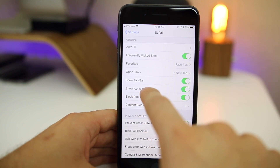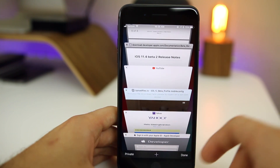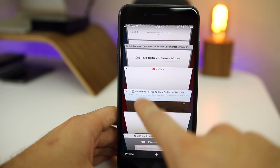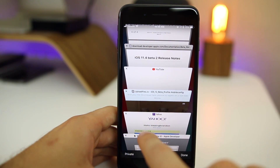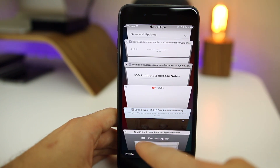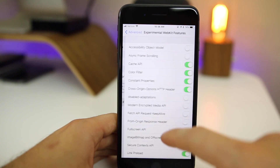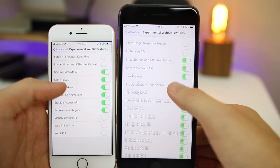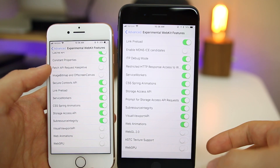There's a new option to show icons in tabs in Safari, which is actually favicons — and I'm glad this is finally in iOS. If you go to Safari and look at your tabs, you'll see favicons for all the sites right there — the Apple logo, the Yahoo logo. In landscape mode you can see all the tabs with all the favicons, which looks really nice. Going further into Safari Settings under Advanced, Experimental Features, there are also more experimental features in iOS 12 than in iOS 11.